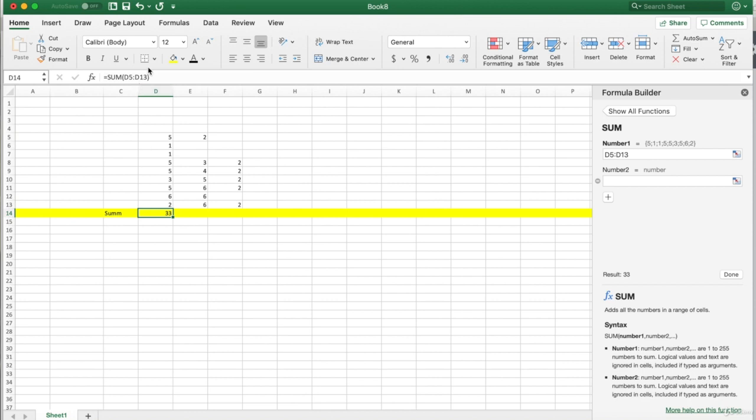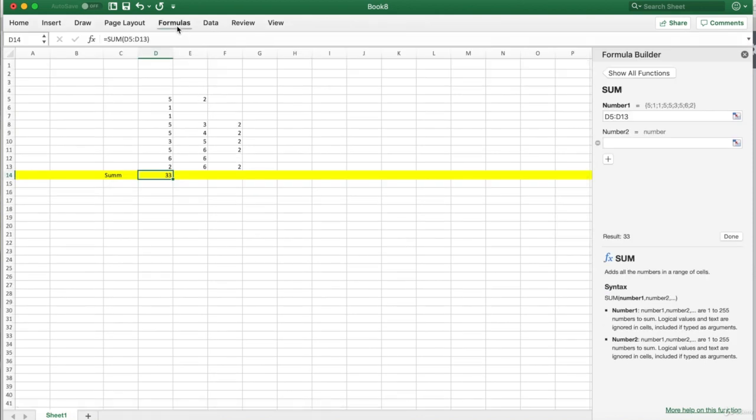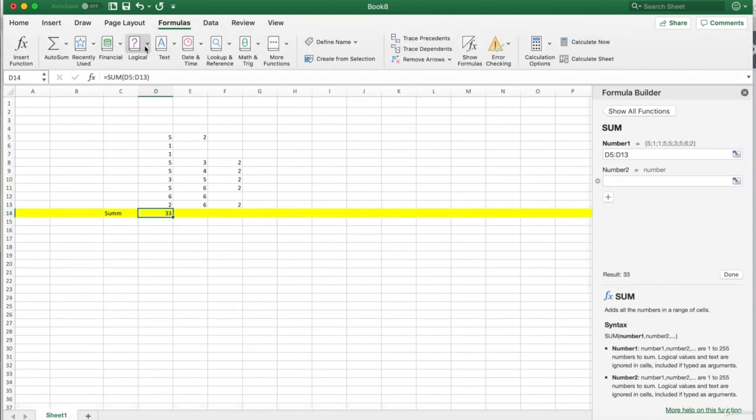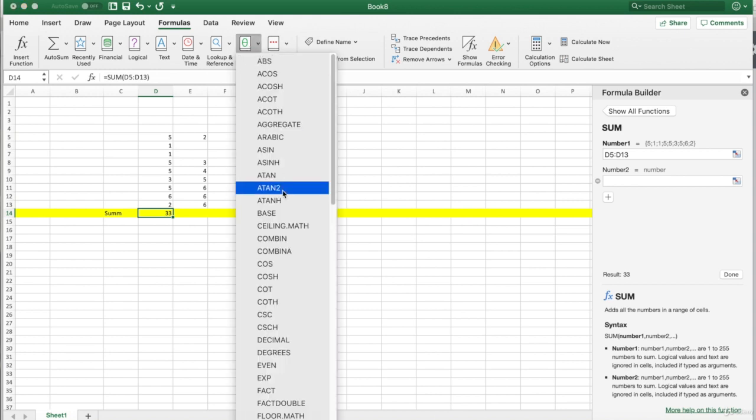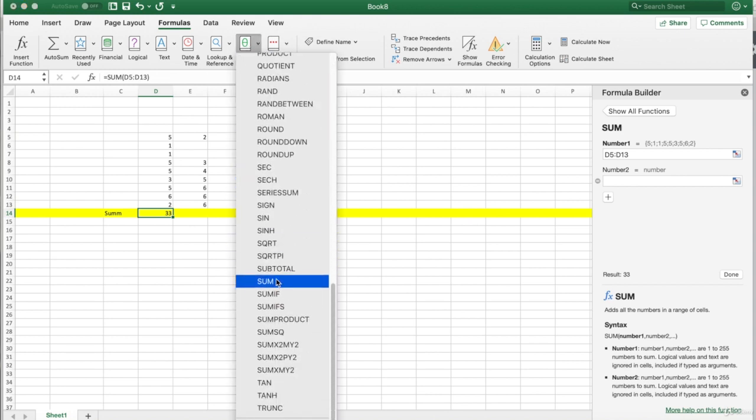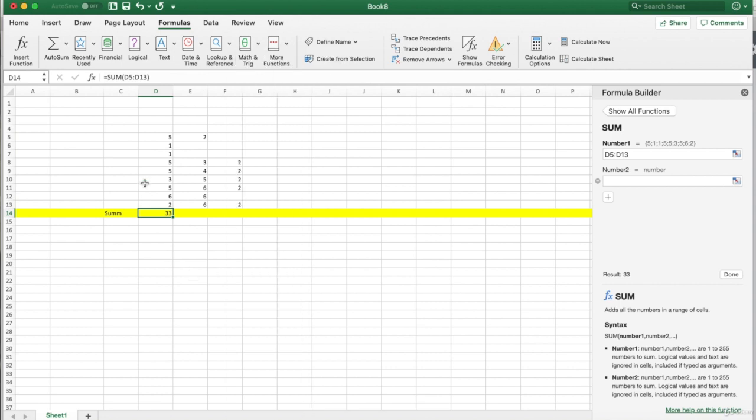Where could you find these formulas? You should go to Formulas, then you go to Math, Sum, summarization.